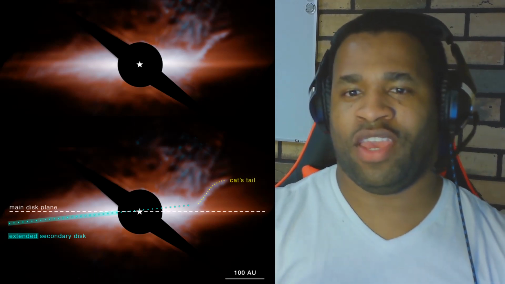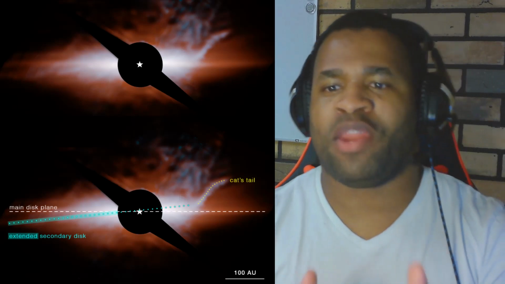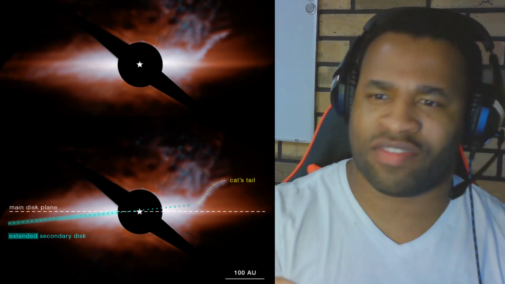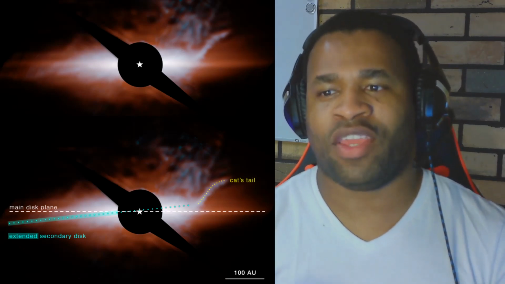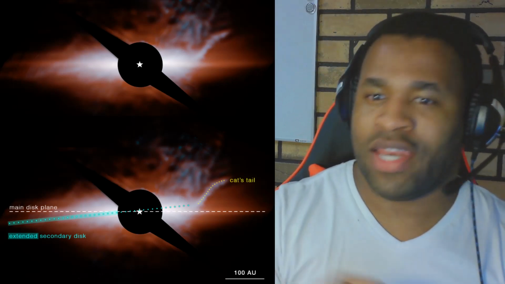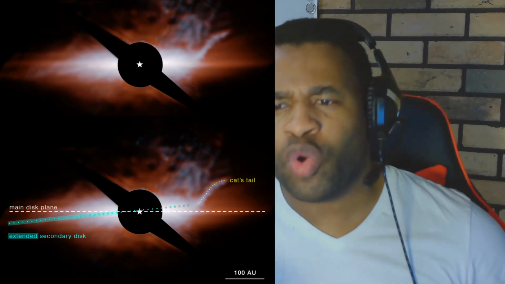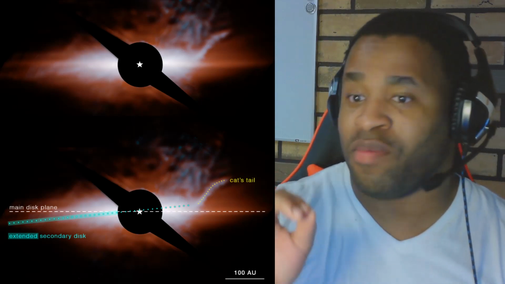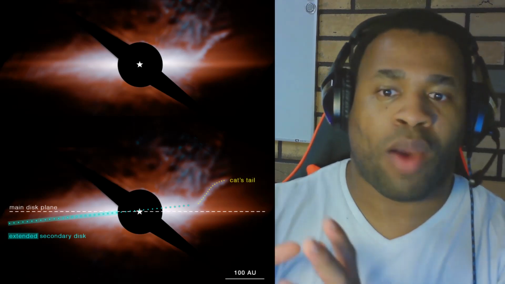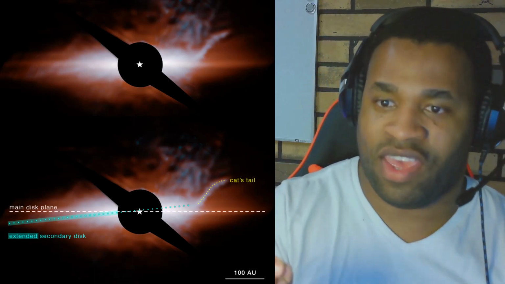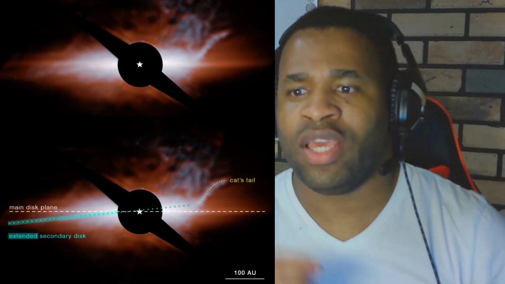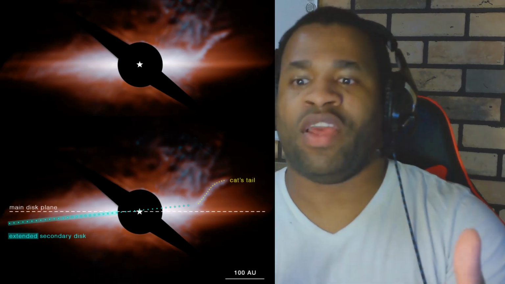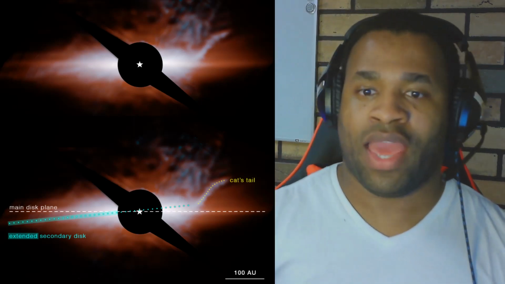Now, in addition to this, it says here that a recent dust production event within the Beta Pictoris debris disk could also explain a newly seen asymmetric extension of the inclined inner disk, as shown in the MIRI data and seen only on the side opposite of the tail. Recent collisional dust production could also account for a feature previously spotted by the Atacama Large Millimeter Submillimeter Array in 2014, that is a clump of carbon monoxide located near the cat's tail. Since the star's radiation could break down CO within roughly 100 years, this still presents a concentration of gas that could be lingering evidence of the same event.